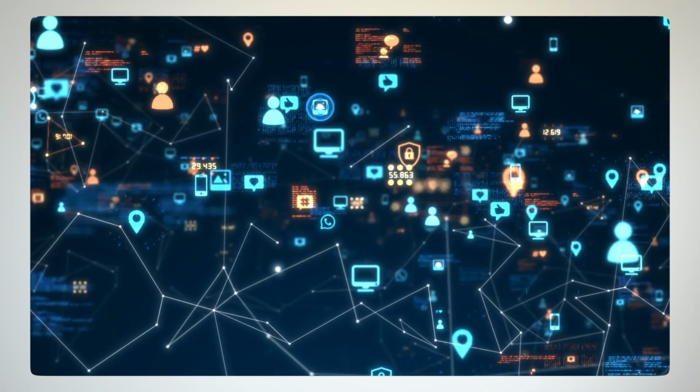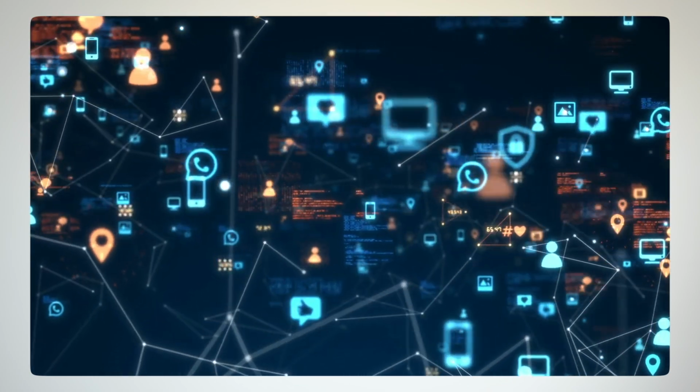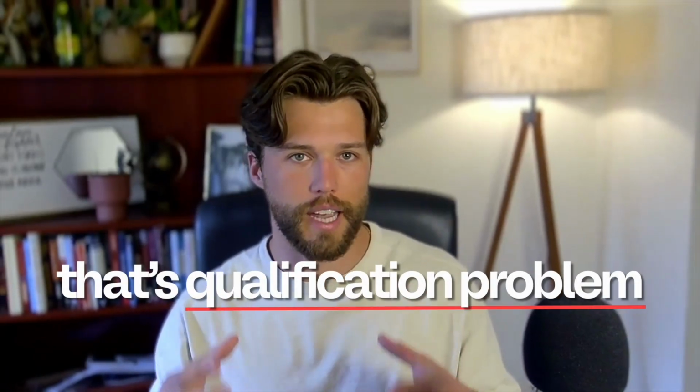Now, there's a really common story here. A contractor turns on ads, gets flooded with cheap leads, and they start thinking, okay, volume fixes everything. But then what happens? They call, no answer. They text, no reply. Maybe they finally get one on the phone and it's someone who lives outside of the area, has no timeline, and just wants a quote for sometime this year. That's not a lead flow problem. That is a qualification problem.